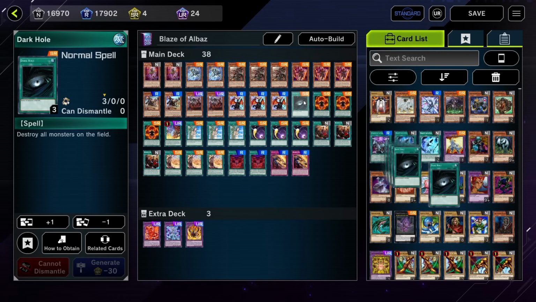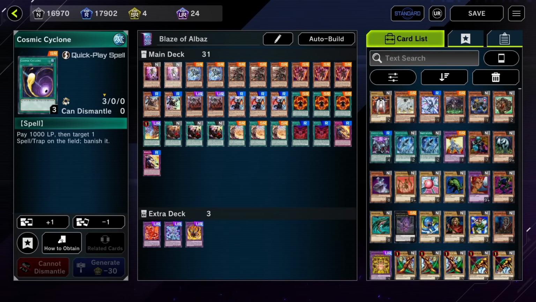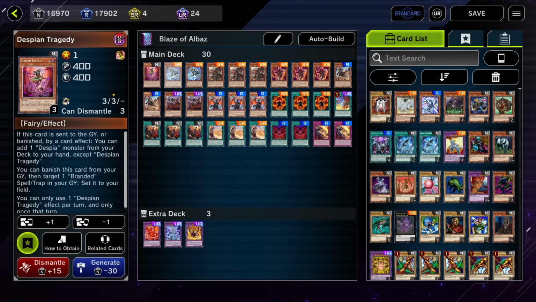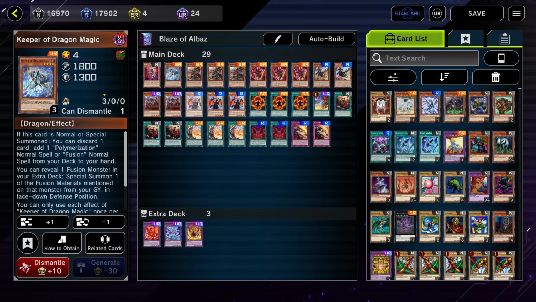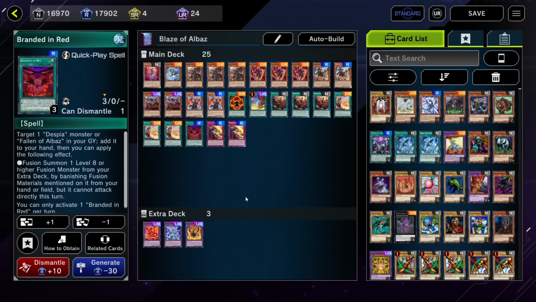First things first, we're going to remove all those cards that we don't need, and also reduce some of the cards that are too much to bring, which can jeopardize our consistency. For example, Aluber, Springan's Kit, and Keeper all have the same purpose, adding Branded cards from the deck to your hand, but since both of these cards require normal summons, if you open both of them and summon one of them, the other card in your hand becomes a dead card.